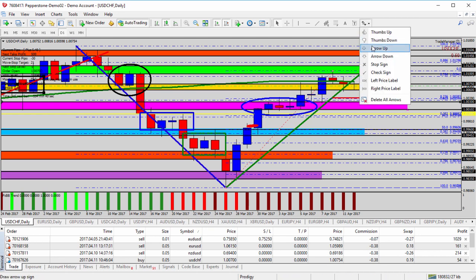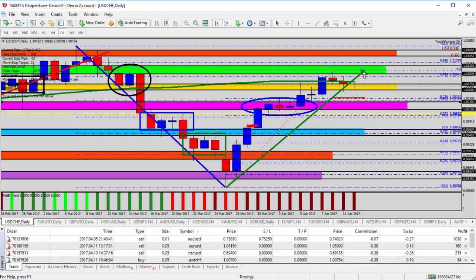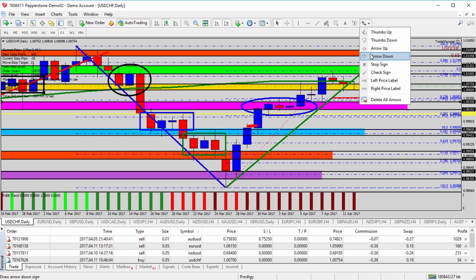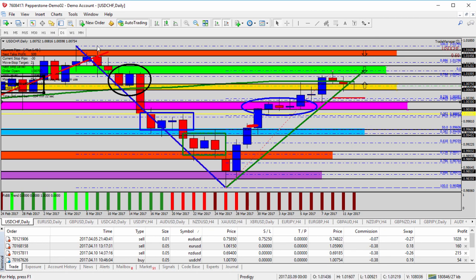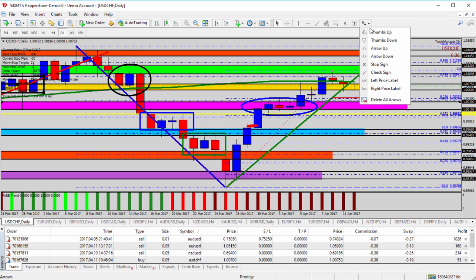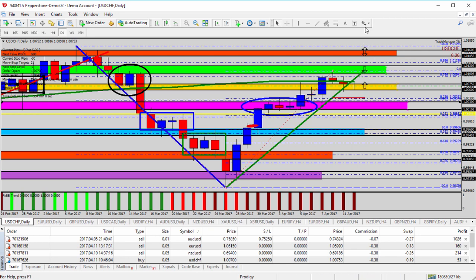Let's put a couple of arrows here. The black arrows represent what we'll look for today. As long as it's within and above that yellow zone, 1.0075 down to 1.0060, I'm looking for the market to go back up, find support here like it did down here at the pink zone, and go up. Back to the green shaded area would be our first initial target, of course. We've already seen it there one time. And then, of course, beyond that, we look for the orange shaded area. You can look back here to the left. Above the green zone, the market went to the orange zone. And, of course, above that, we'd look for the market to go even higher. So it would have to break the green zone to make it to that orange zone.